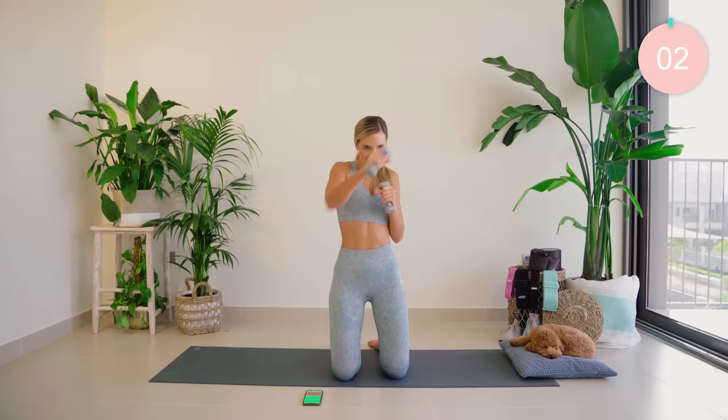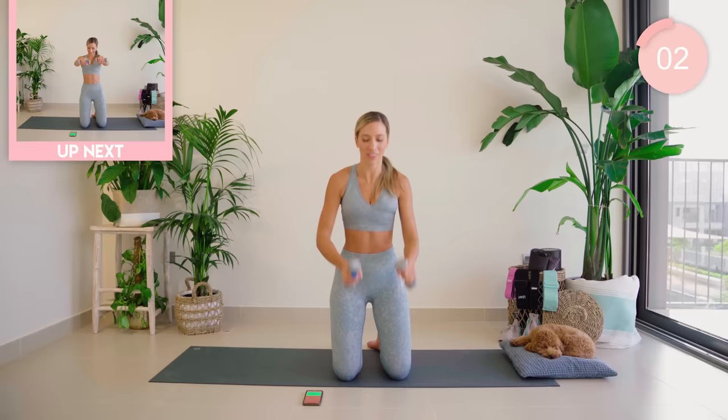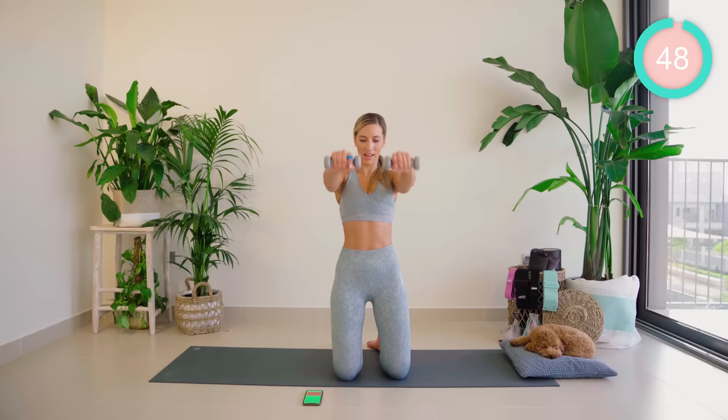Nearly there. And done. I told you it would burn. So we're now coming up into a front raise with a pump, lower halfway down only. Again, no weights if you want to. Let's go. Up, pump, halfway down.